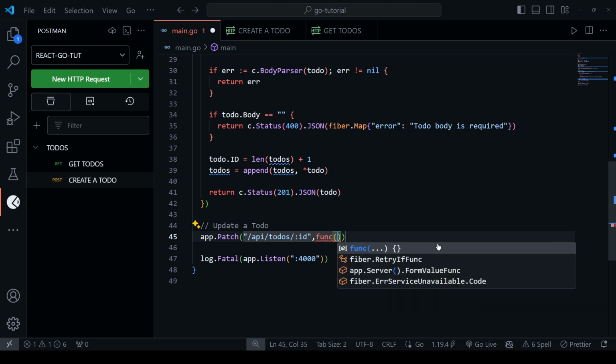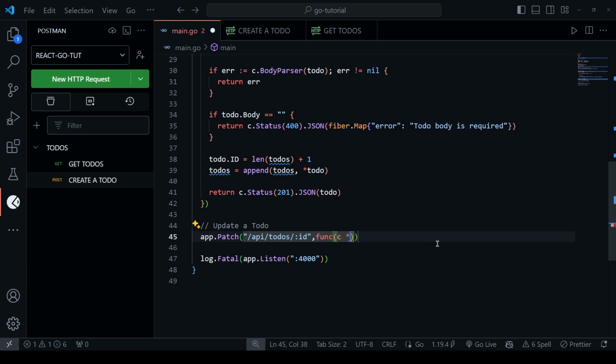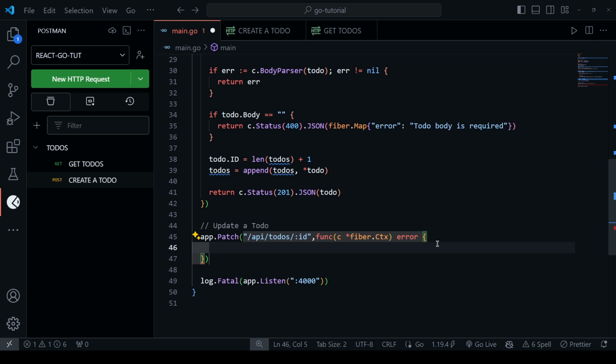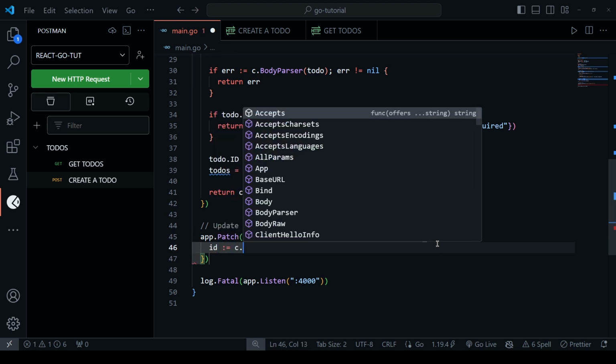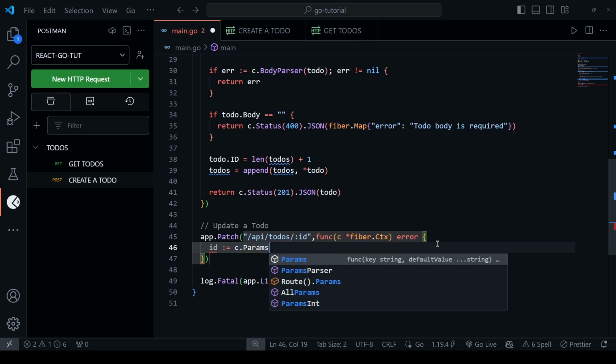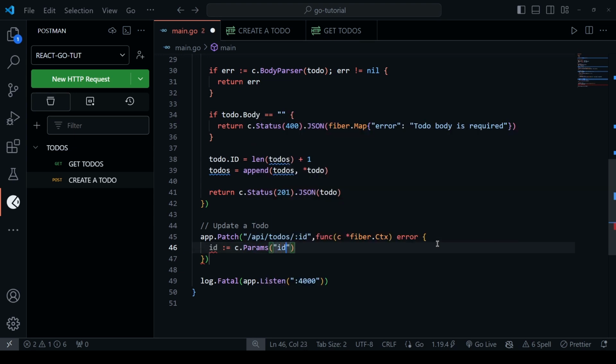So that's gonna take the handler function context. So let's say fiber.Ctx, and we could return an error, and we'll just get the ID from the params. So I'll say id is equal to c.Params, and our param is called id. Now this is going to be type string, right?